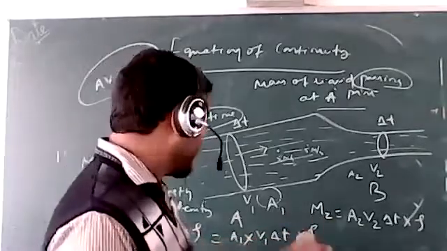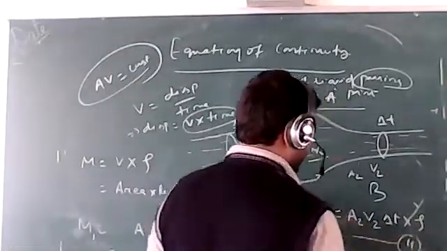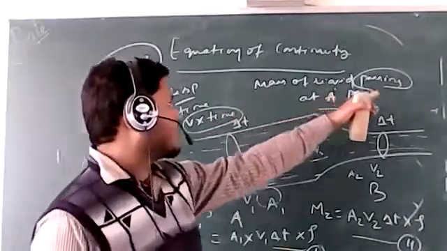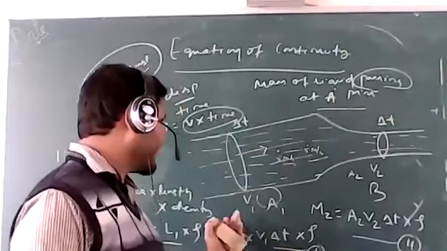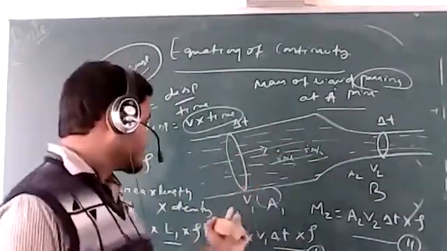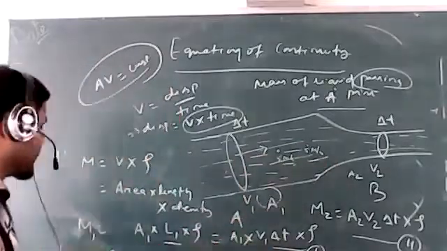So we have found out m1 equal to this much, m2 equal to this much. Okay, so m1 means what? Whatever the mass of the liquid that is passing at a point, at A, here the liquid is flowing like this in a streamline flow. So at a point, whatever the liquid that is flowing, that we have considered m1.